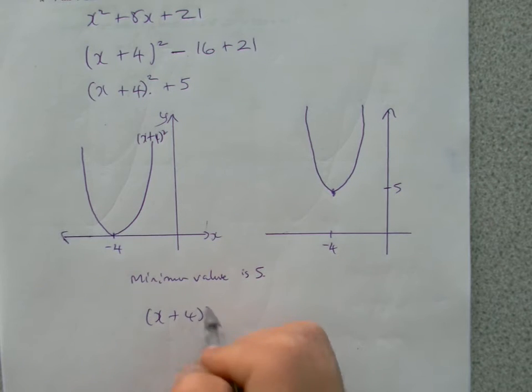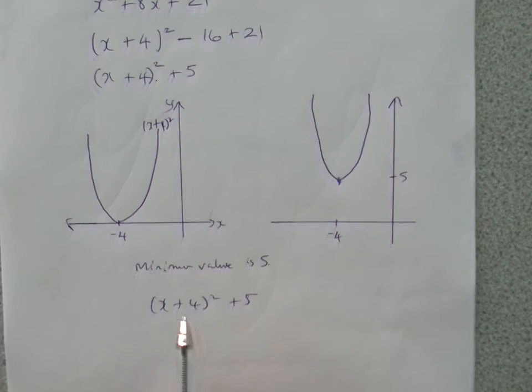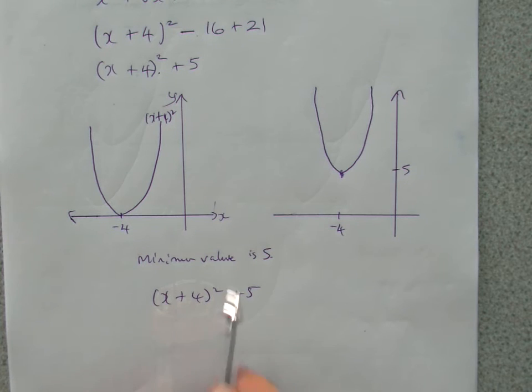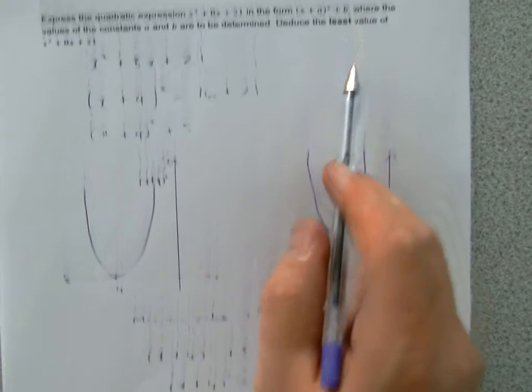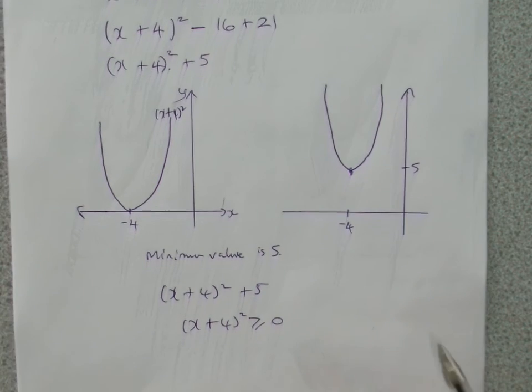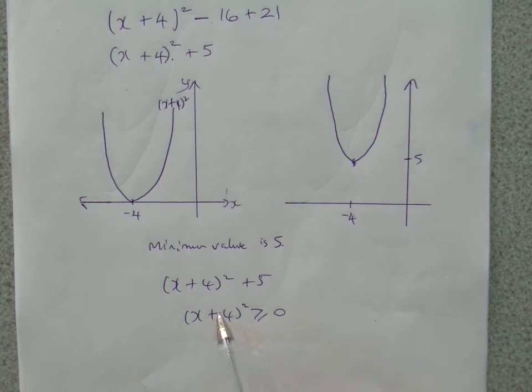Of course, there is another way, and we need to recognize this as well. With this completing the square, remember this here has to be greater than or equal to 0. So when you square it, it can't be negative. Now let's think, we want the minimum value, or it says the least in the question, but that's the same as the minimum, it's the same meaning. The least of this will be when this here is at its very lowest, and of course, the lowest this can be is 0.